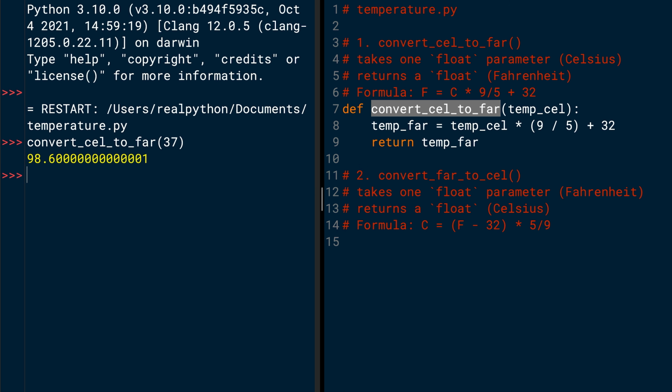The representation of this number can sometimes include many zeros after the decimal point due to how floating point arithmetic works in computers. Computers use the binary system, which is a base 2 system, to represent numbers, while we humans, and I assume you are a human watching this, typically use the decimal, which is a base 10 system.